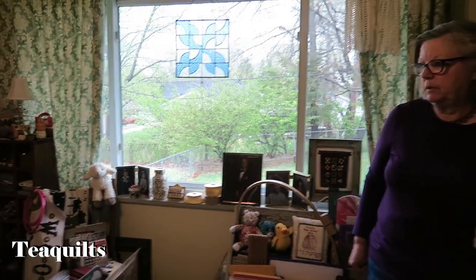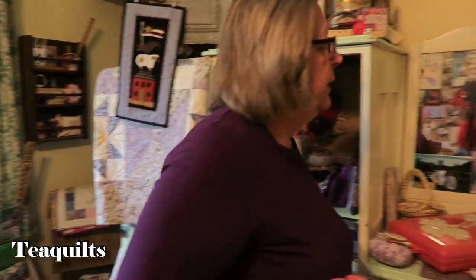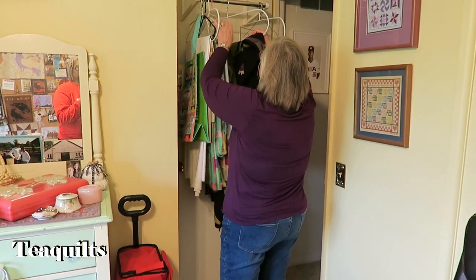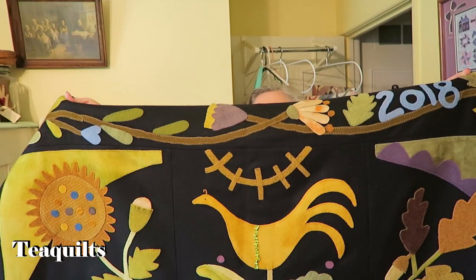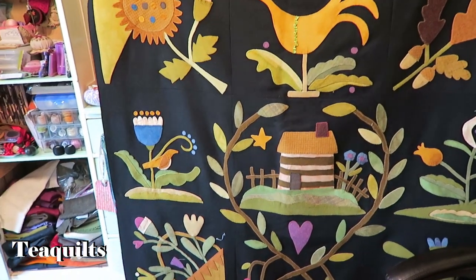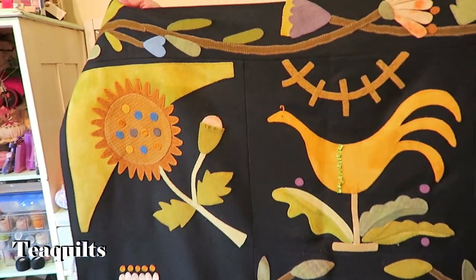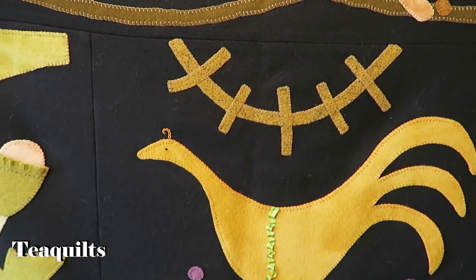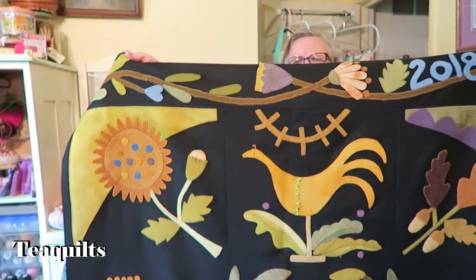It doesn't have to be super fancy to be effective — and she incorporated her own personal likes with all the antiques. She's even got family incorporated and has a good eye for knowing what will store her stuff very well. Is there anything else you want to share? I just like to work with wool a lot. I've been doing some workshops with the wool. Would you like to see my last piece that I finished? Nobody really has seen this too much. This is going to be in the quilt show in September of 2019 — it's a Maggie Bonanomi pattern and I changed it a little bit with the color selections. I just want to show a close-up of the handwork.